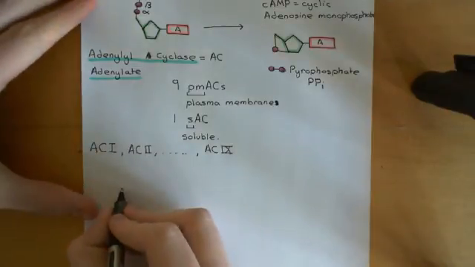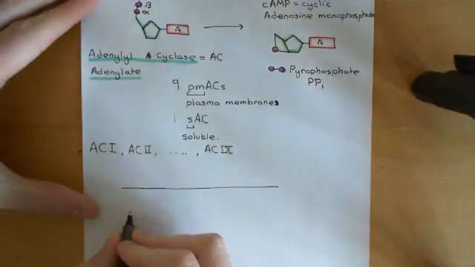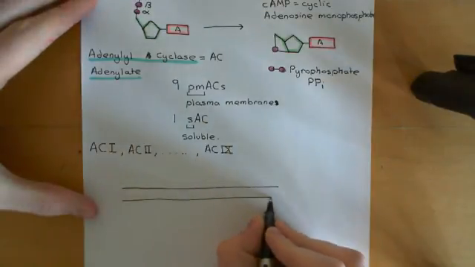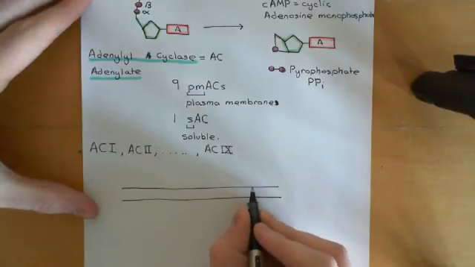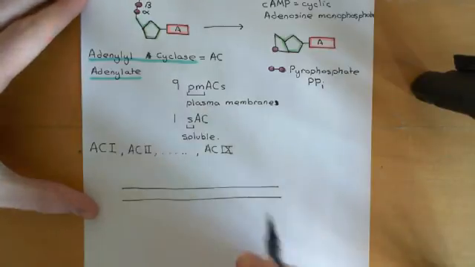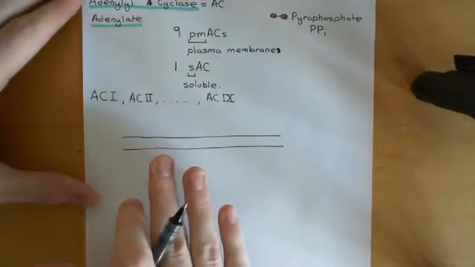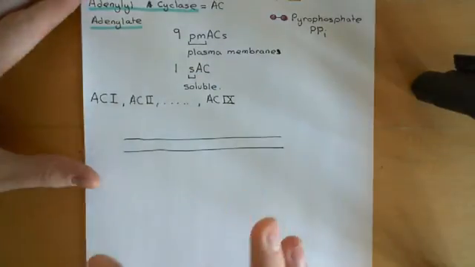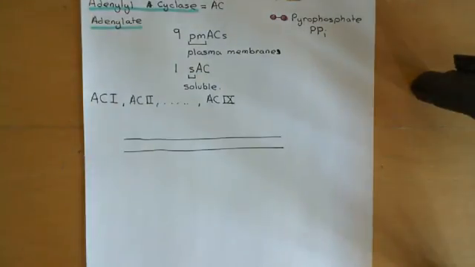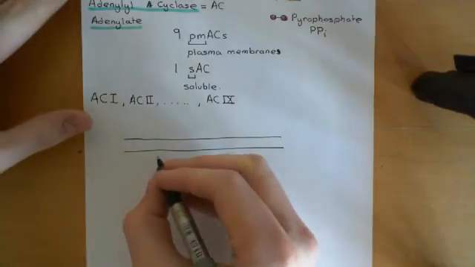I'll draw a picture of these enzymes implanted into the plasma membrane. These 2 parallel lines here are going to represent the inner leaflet and outer leaflet of the plasma membrane. Now I'm going to draw my adenylyl cyclase implanted into the plasma membrane. They are a single polypeptide, which is something very important to say. They're not multi-protein complexes. They are made up of a single polypeptide on its own. I'm going to have the N-terminus and the C-terminus, which are the start and finish of the enzyme.